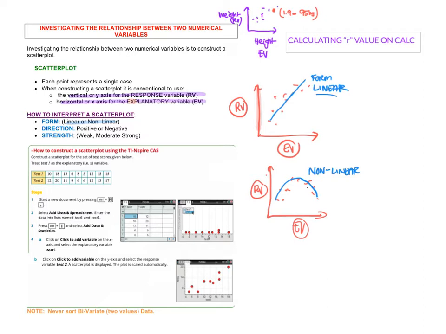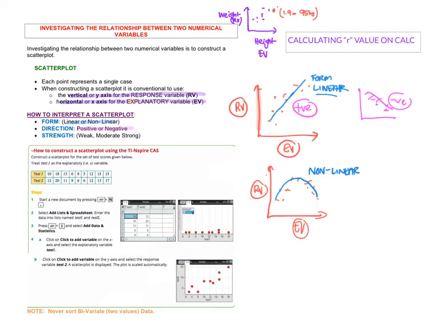The other thing we'll talk about is the direction. When you're describing your scatter plot, you'll say the direction, and that's saying whether it's positive or negative. This one is actually a positive direction. Why is that? Because it's going up, the gradient, you can see. If you had one that was going down like that, the pattern, that would be a negative one. So that's another thing you'll comment on.